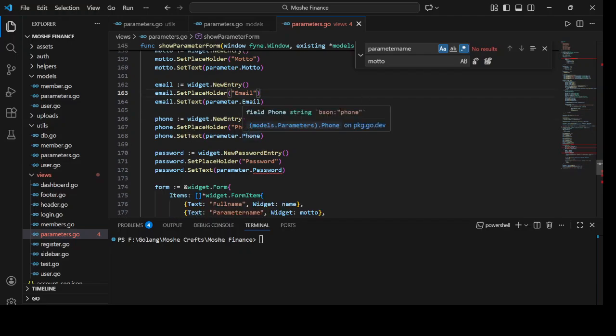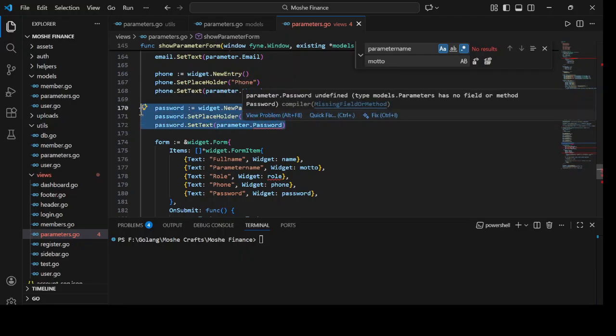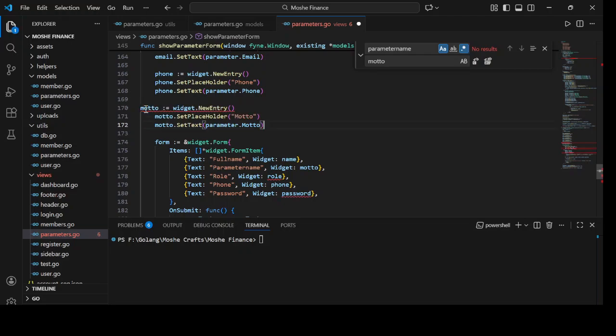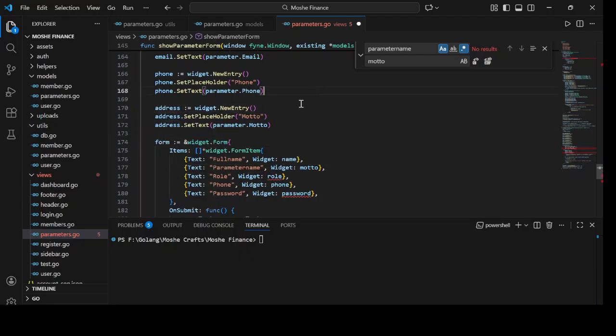Then we have phone. Okay, that's there. And the next one we have is address, address of the bank, of course.